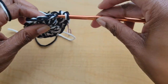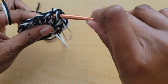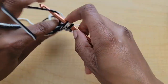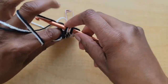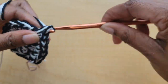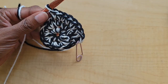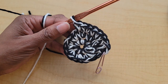So 2 single crochets in the same stitch, 1 and 2, and 1 single crochet in the next, 2 single crochets in the next stitch, 1 and 2, and 1 single crochet in the next. You're going to repeat that pattern all the way around, and you should have a total of 24 single crochets.